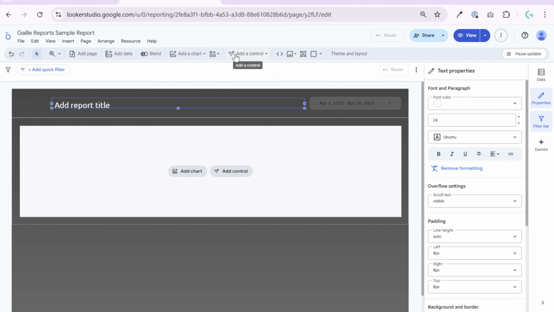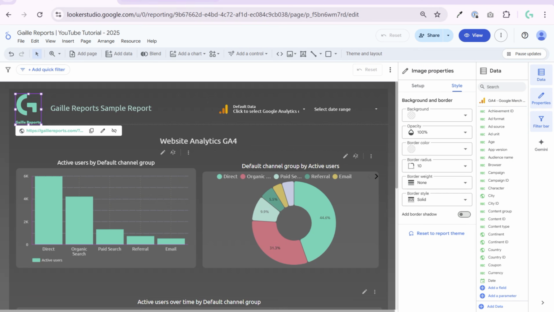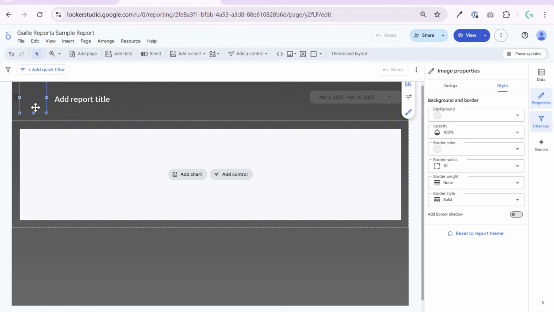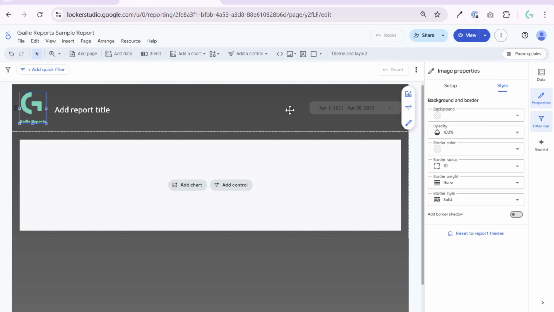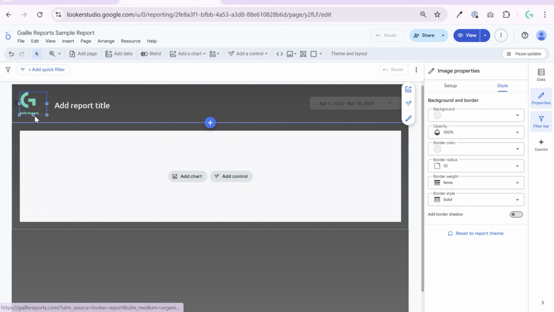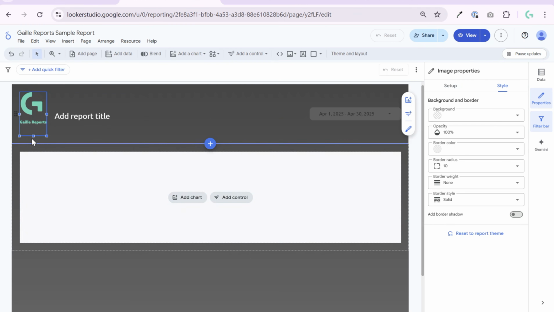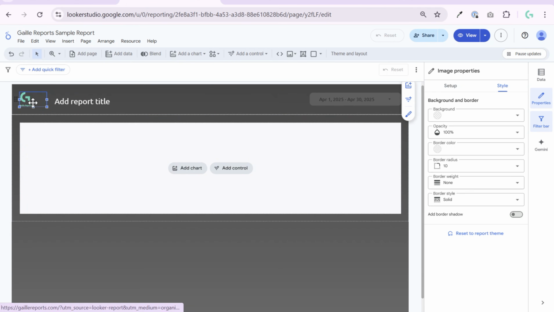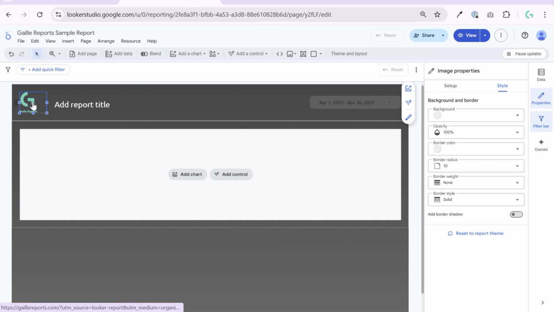So I want to add my logo. Can I copy it from here? Yeah, nice. You see, when I copied my logo, my header section became bigger, because it changes size based on the highest element in the section. So the logo for now is the highest element. If I make it smaller, you see the section became smaller as well. Okay, this is how it works. I want, for example, a small logo.